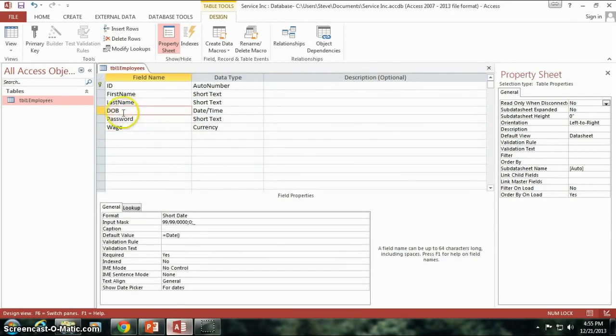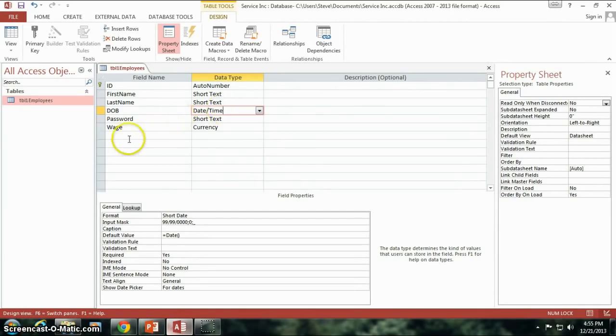But one of the other things you may be asking yourself is, back when I changed this date of birth initially, I don't know if you recall, but it was called age, and there was a number there. It was a numeric data type, and I just went in here and changed it. And you're thinking, well, wait a minute, what if I already had data in there? What if I already had put in people's names and information, and there were already ages in there? How would I be able to do this? Well, you're right, because if I tried to do that and I changed the data type from a numeric to a date type, I'd get an error in Access. It would say, hey, wait a minute, you're changing this. There might be some problems.